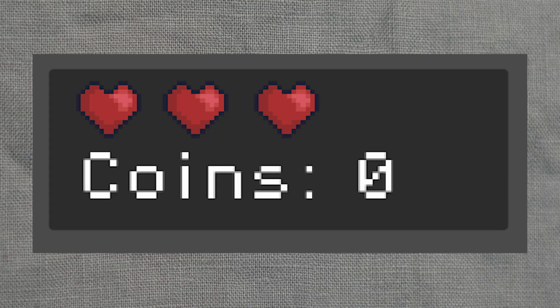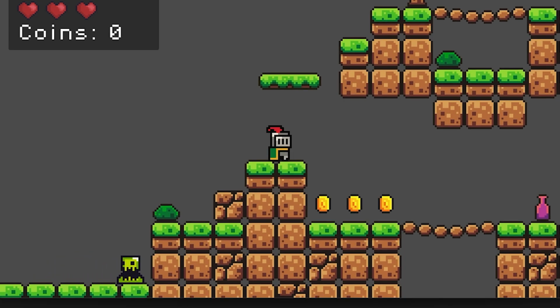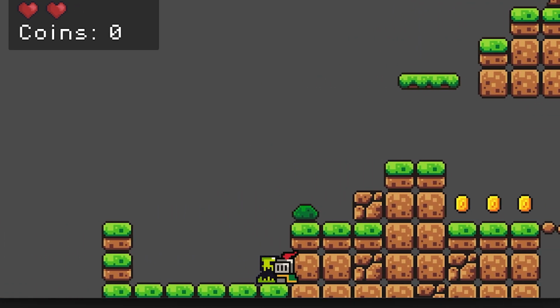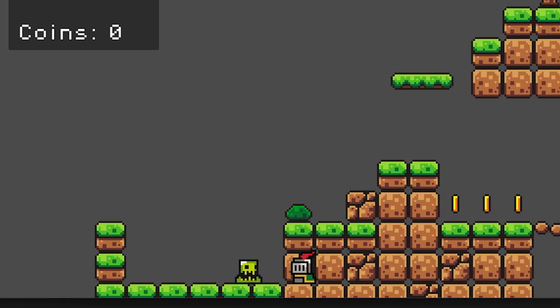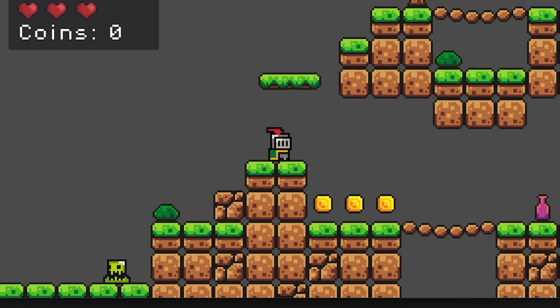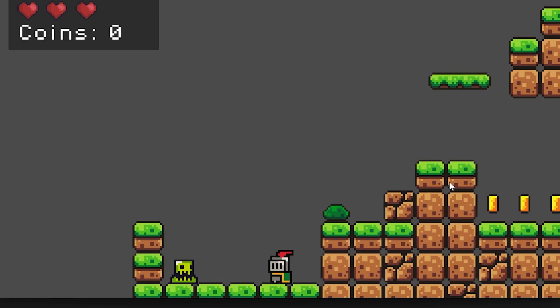In addition, I added a health system, so the players and enemies have 3 life in total, and each hit takes off 1. Here we can see that a heart goes away each time that we get hit, and the enemies die in 3 hits as well.